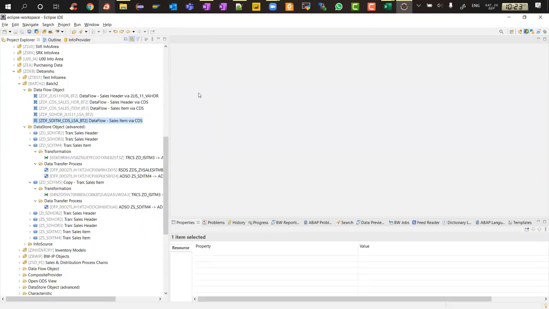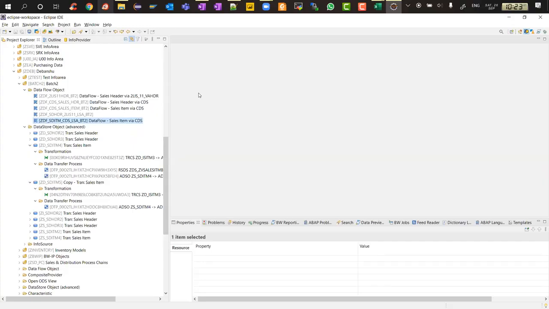And then if time permits, in one of the pre and post sessions of the last few sessions, I'll also try to cover streaming process chains. We will do that as well if it works in the system, because there are certain settings which should be there: ODP, and the streaming APIs in the backend should work.